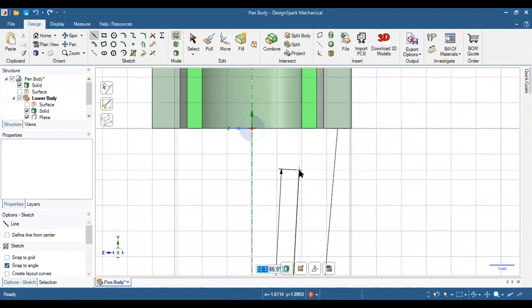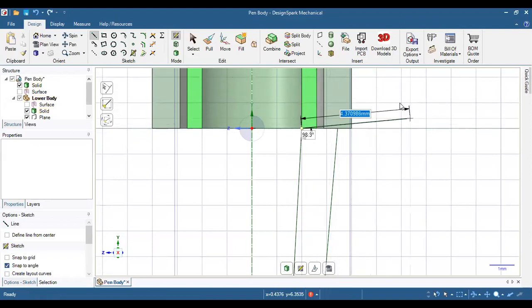I'm going to join the end of this line with this cylindrical section of the solid here. Once it coincides, you can see the green icon comes up, and I'm clicking the left mouse button, and it is joined together.